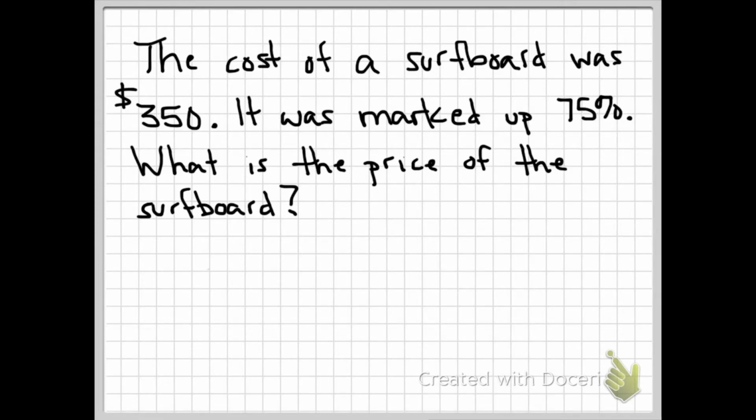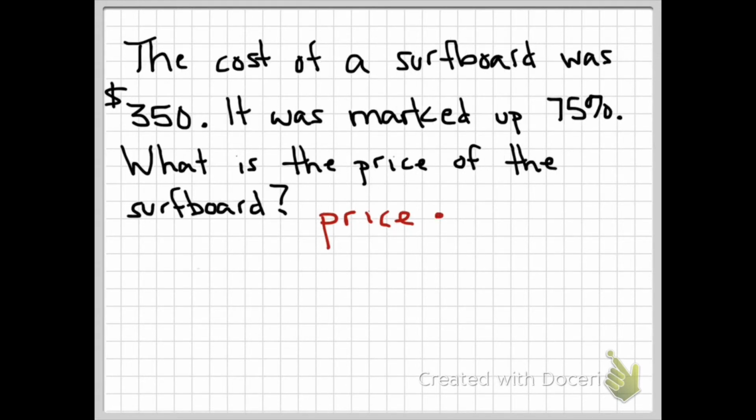So here's the formula that we're going to use for markups and discounts. Discounts are things that are on sale. So we're going to look at the price. This is good to write down: the price, we're going to multiply that by 100%, because we're definitely going to pay 100% of whatever it costs us or what it originally was. And then we have to decide if we're going to add the given percent or if we're going to take it away.